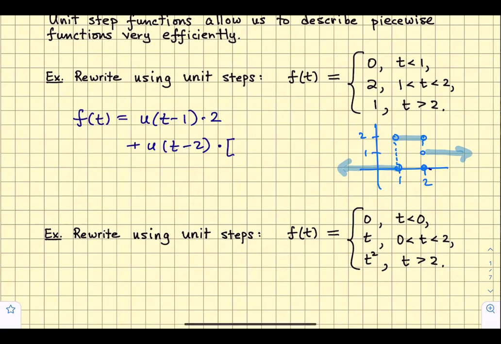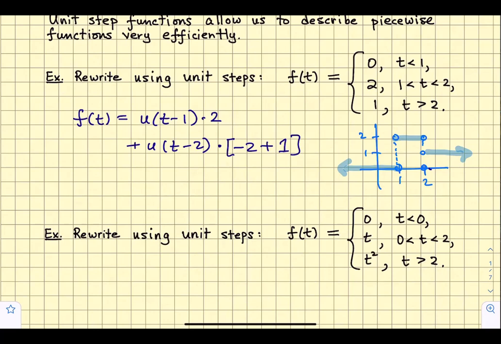Why don't we undo what was already on? So if a 2 was on, I want to subtract off that 2, so I'm back to a net value of 0. And now I want to add back on the value that I want to turn on to the right of 2. I want to turn on a 1, so I'll add a plus 1. Now I know we could have written this as just a minus 1 here, but this mentality is something that's very useful in breaking down piecewise defined functions and writing them in terms of unit steps.